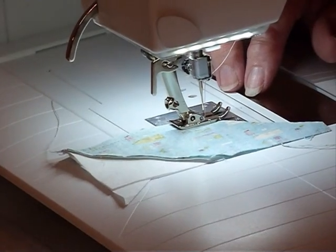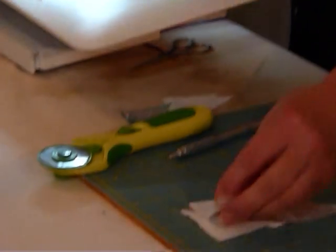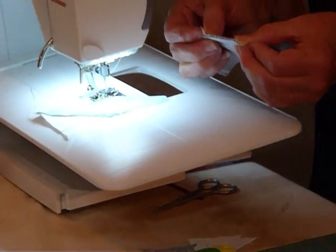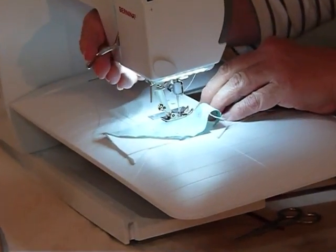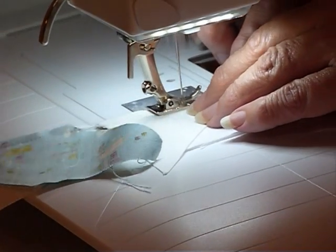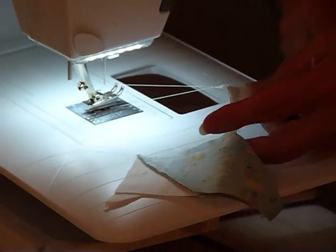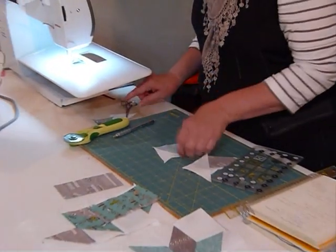And same with the other one, flip that over. So that's on that short side that's still left there with this triangle sewn on. This looks a little bit fiddly, but what it gives us is a Lemoyne Star look-alike at the end of it. Just trim off my little threads there.